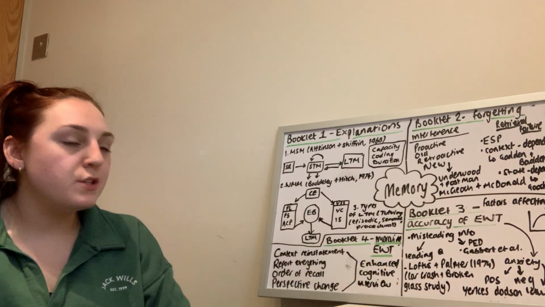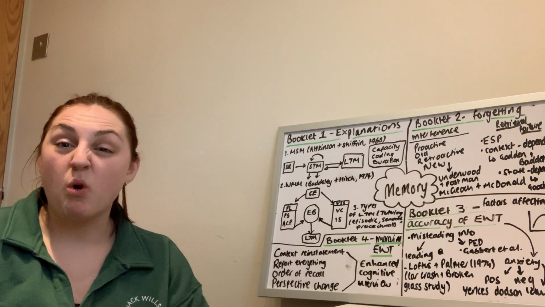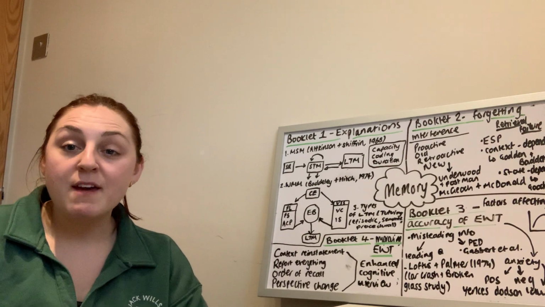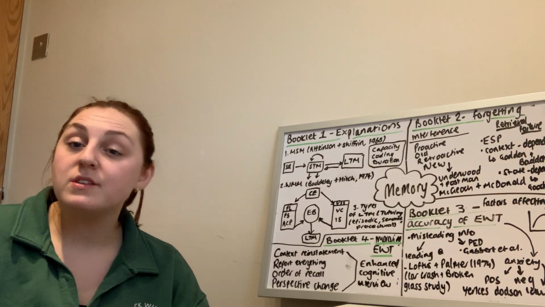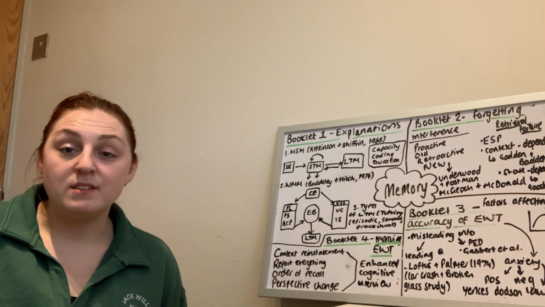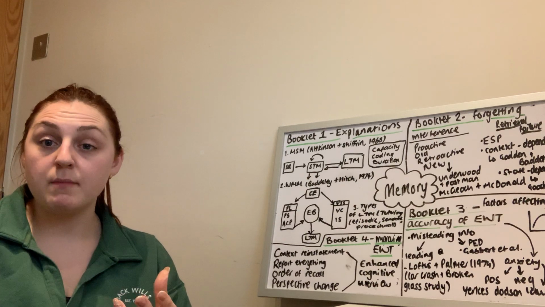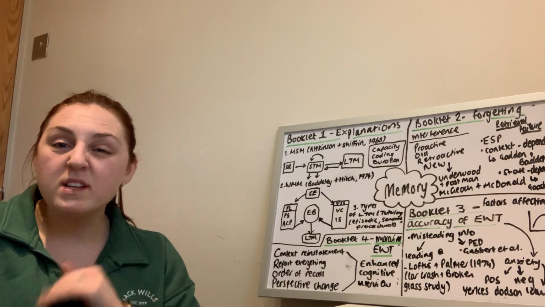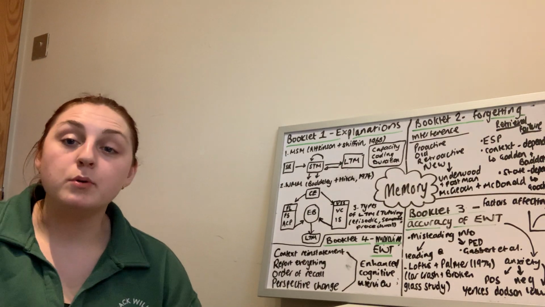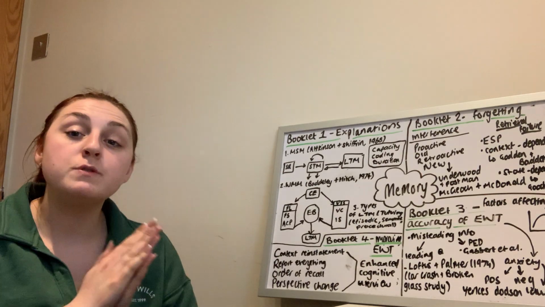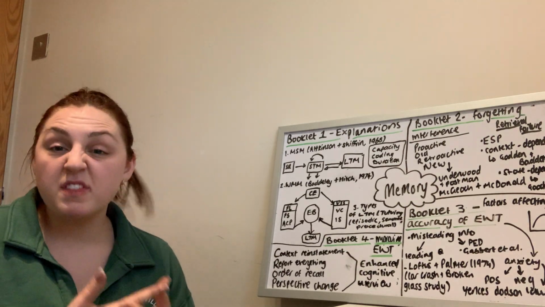As we then move on to the next section, booklet 3, this is factors affecting the accuracy of eyewitness testimony. So eyewitness testimony is where we're using our memory in a more realistic setting, this time in a court of law. By definition, this is referring to when somebody gives evidence either in a courtroom or a police station about a crime that they have witnessed or heard about, and this is then often used to help give evidence towards those cases. Now, what we look at in this booklet is what are the things that potentially could make somebody's eyewitness statement, so their memory of an accident or crime they've witnessed, potentially inaccurate? Because a lot of research has suggested that when crimes are committed and people are put to trial, a lot of people get falsely accused of crimes just based on evidence from eyewitness testimony alone. So we need to look at what are the problems with eyewitness testimony and false memories, and what are the things we can do to improve that.